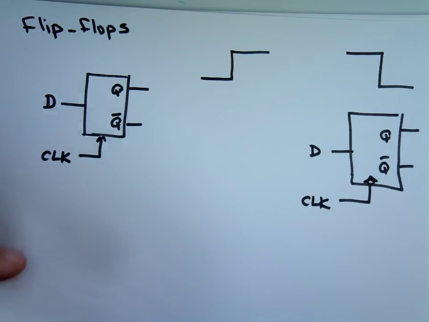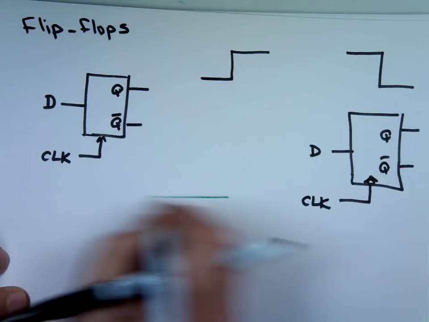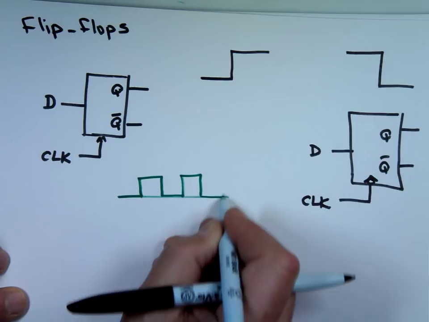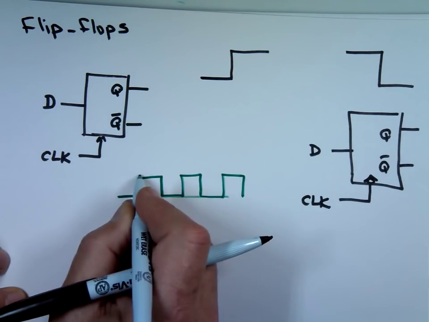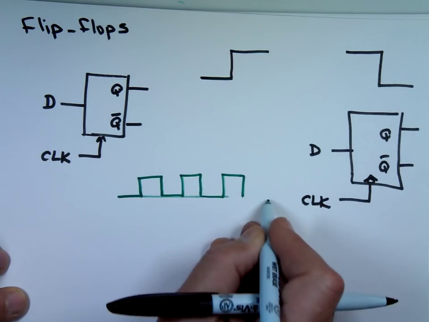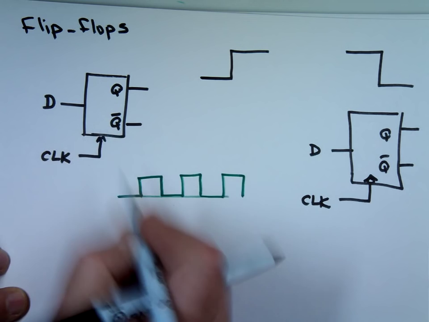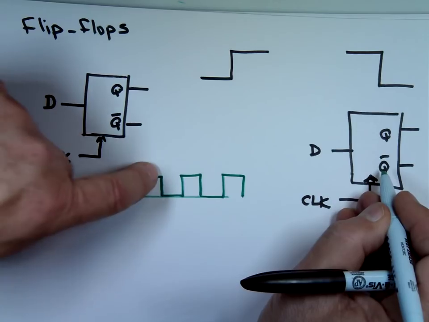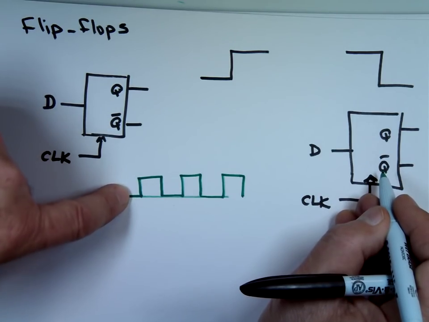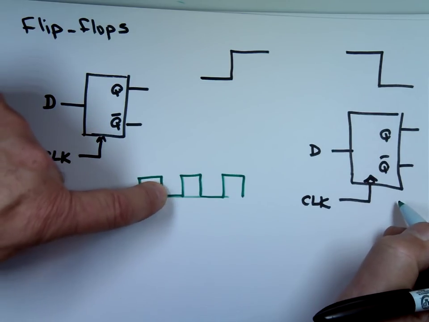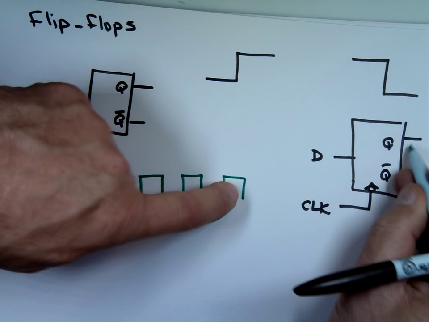The reason they call them rising edge and falling edge, when you look at a clock, the clock looks like this. That's what the clock looks like. So this is the rising, you go into 1, and this is the falling. Rising, falling, rising, falling. As the clock goes to rising, if you have this flip-flop, that's when the changes will happen. This one, if you have that, nothing happens till the clock goes from 1 to 0 on that edge. So all the stuff here during that time, nothing will happen till the clock goes from 1 to 0. Then it will happen. And then it will stay the same till it goes from 1 to 0, and it will happen again.